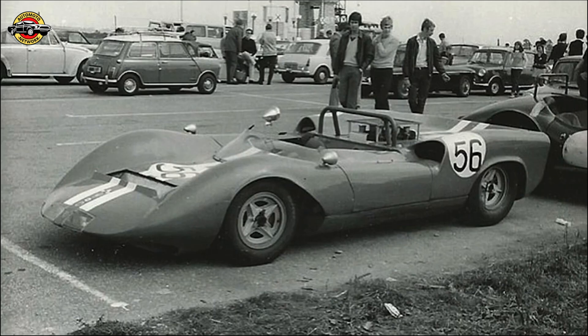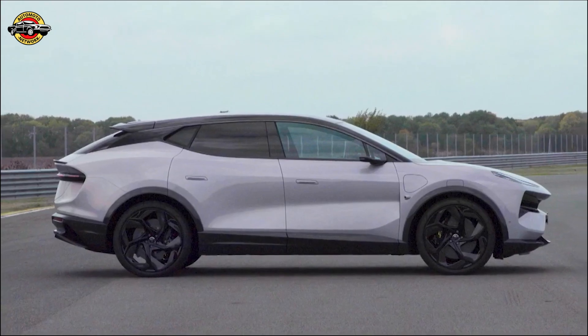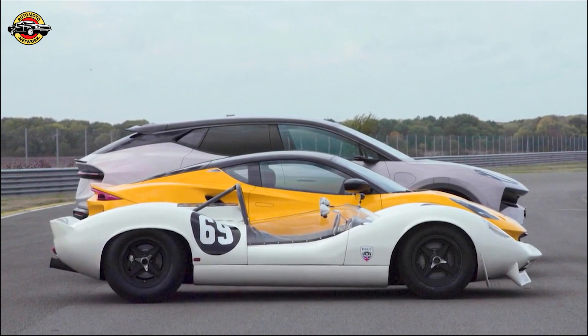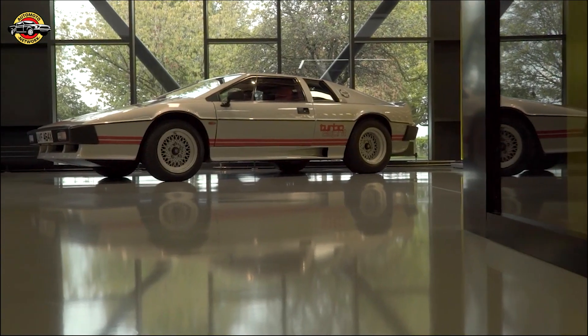The Lotus 30, the Amira and the Elettra — all those cars have in some part the same look. That low front, the rise over the front wheel, the dip down through the cabin area and then back over the rear wheel. Older people will probably remember the 30 and see how that has developed. Younger people who see the new cars will realise that there has been a very strong heritage running through all these years to create that DNA that we call Lotus.